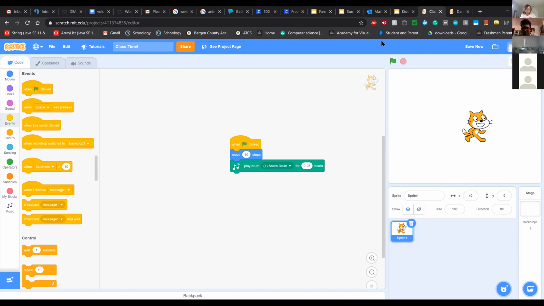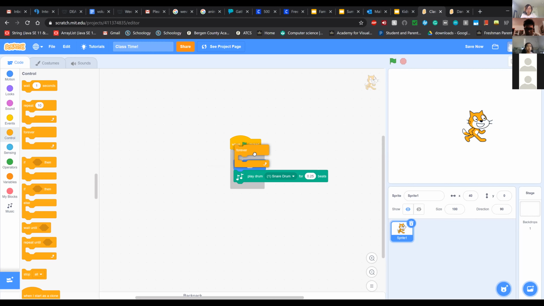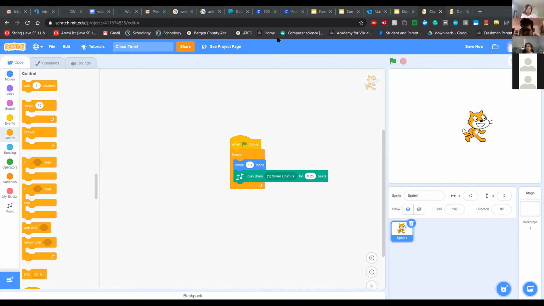And again, yeah, if you want to explain more. So forever, again, it's in the control, and it's the third one down. You'll have this thing, which should have a cutout in the middle. You'll drag it over to the white, and then you'll be putting it underneath the flag, when the flag is clicked, I'm sorry, so that it basically hugs or wraps around the two other things. So if you're able to see my screen, you could copy that and let us know if you can't have this.